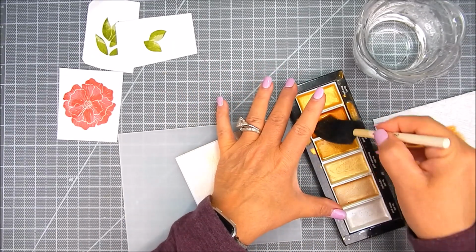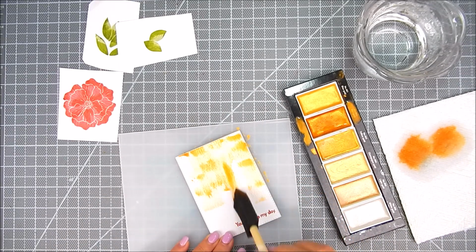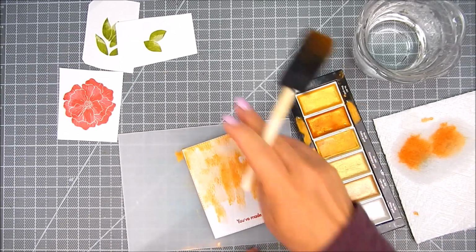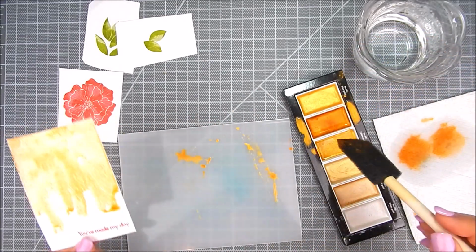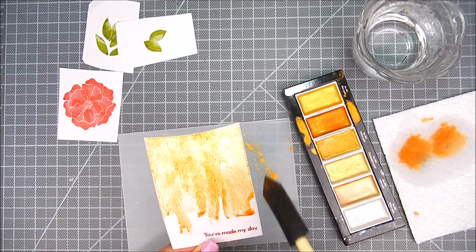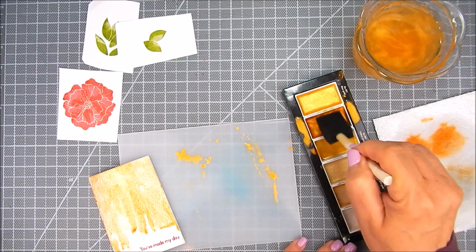flat foam brush this time. And I just make some lines with the darkest gold on white. I use the darker gold. When you're using darker cardstock, you can actually use any of these colors, will show up nicely. But for white cardstock, the darker shade first, and I just allow it to fall down and roll down towards the bottom, but not covering the whole panel.